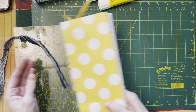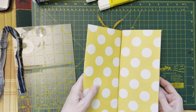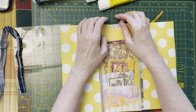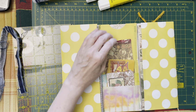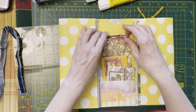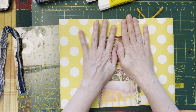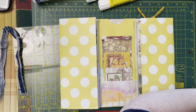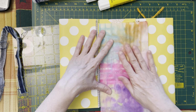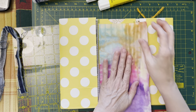Okay. Doke, smoke, poke. Where are we at? What do we need to do? So, there and there. Okay, so that's the inside. This is the outside. And one of the things that I realized is this was supposed to be on the inside, but I changed the way I folded this. So this is now the back outside. And I think it deserves some covering. So maybe that's one of the things that we do. And I had, I think this piece, that would be kind of fun and funky, as just sort of a hide.